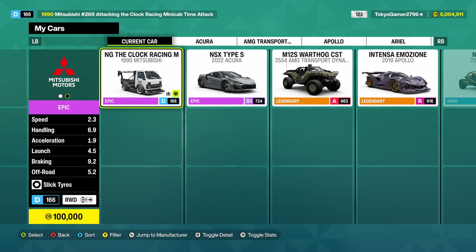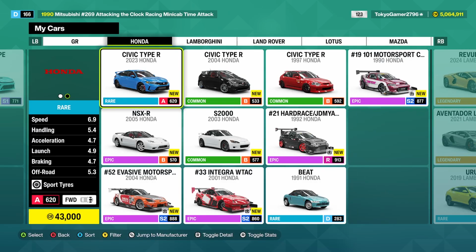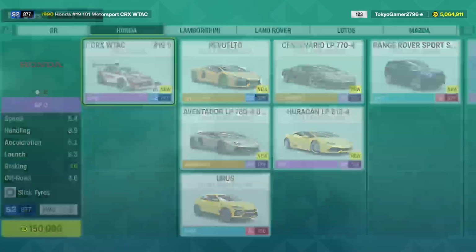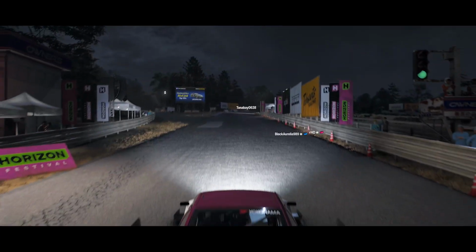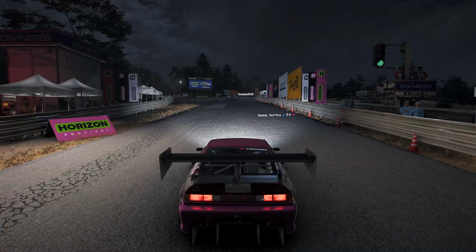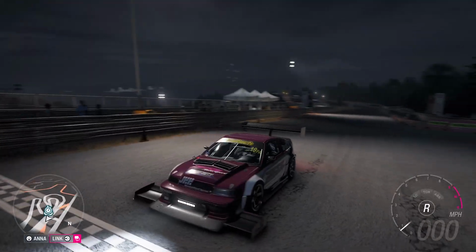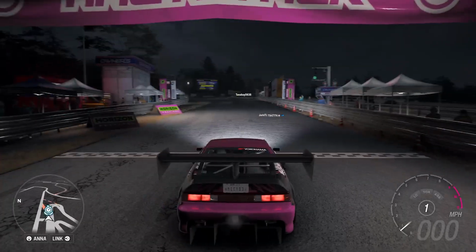Next up is what looks to be a Honda, I think. So if I just flick to Honda, well, I guess, okay, most of them are in Honda. So let's start off with the pink one, and then work our way around. The Civic CRX. Beautiful looking motor this thing is. Now this looks like a time attack car. Just look how big and bulky this is.